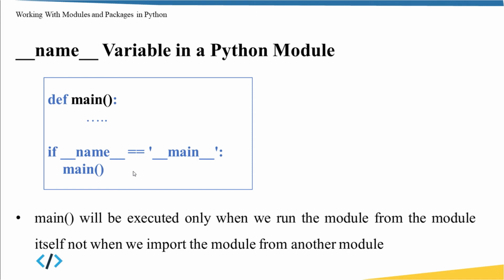Sometimes I need to do something like this, for example, for unit test code, which I want to run only one time when I want to test the module. But I don't want to run this code every time another module imports my module. To understand the idea better, let me show you an example.